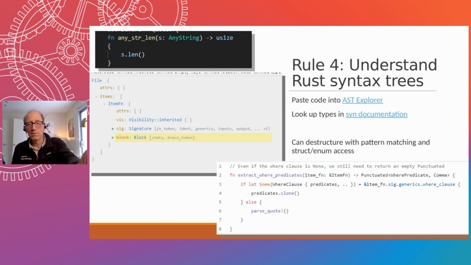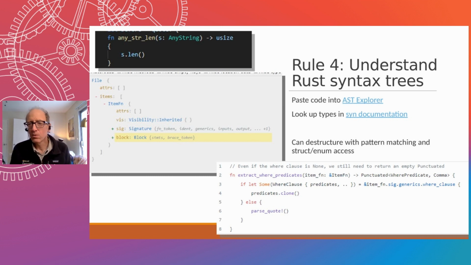You can paste your little function into AST Explorer, and it will output what's in the gray box on the left. In this case, we can see that it sees a file and some things, and then an item fn. We think, oh, maybe the Rust syntax tree representation for a function is an item fn. What's an item fn? Well, it looks like it's a struct with 4 fields: attrs, vis, sig, and block. Sig itself is of type signature. Signature is some kind of struct with a bunch of inputs. So that gives you a clue that I'm interested in the syntax tree struct types like item fn and signature.